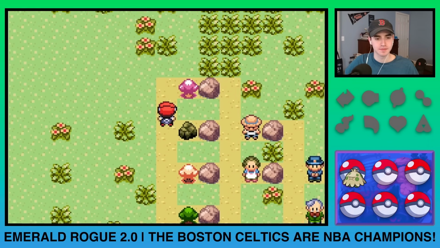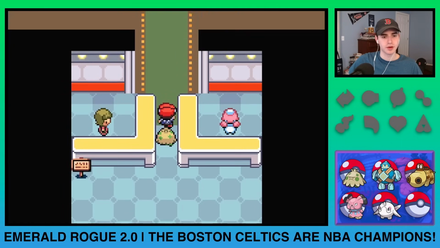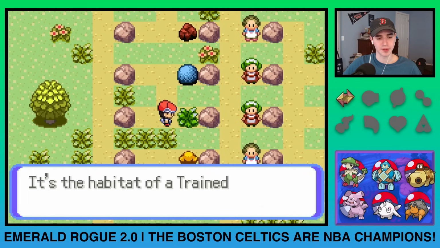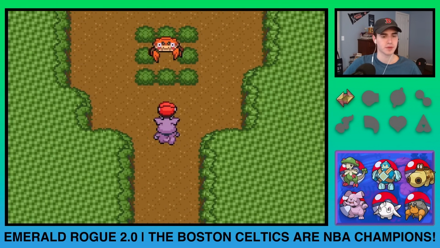We've got some business to take care of. Barry, you're up first. Oh, that was easy. The big question is who our first gym leader matchup is going to be. And how's that for exercising some demons? The second split sees us find another habitat of a trained Pokemon, and my friends, Cloth has returned.